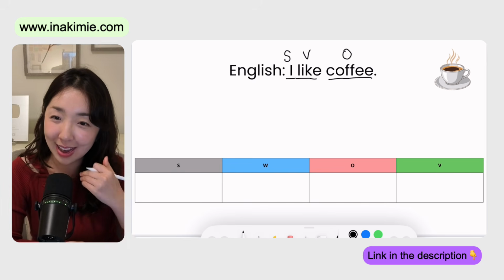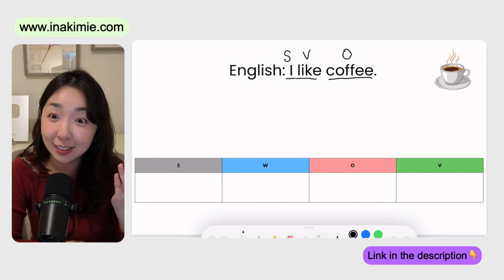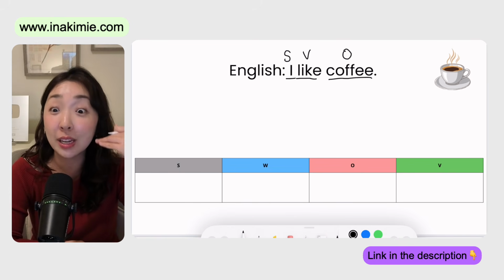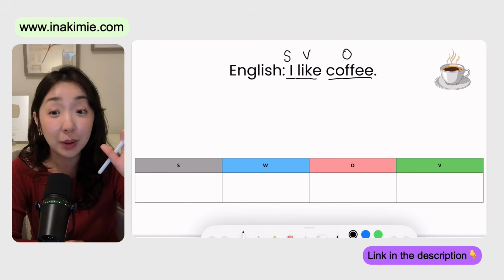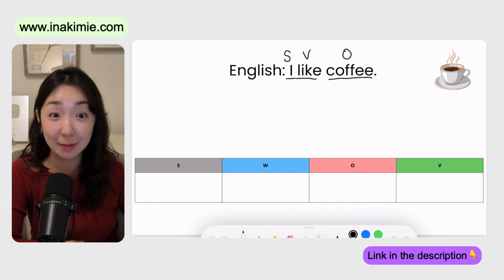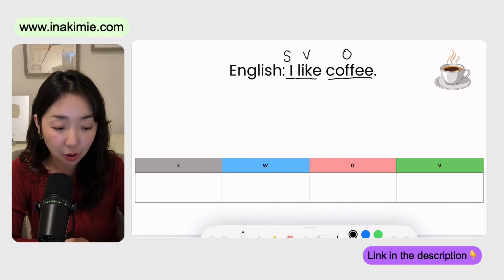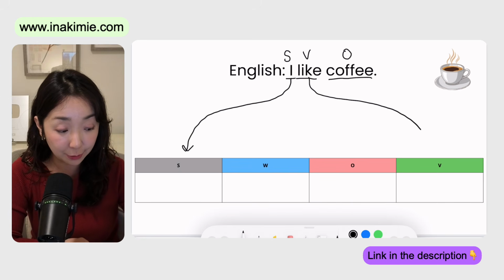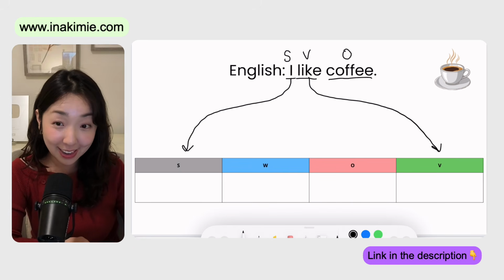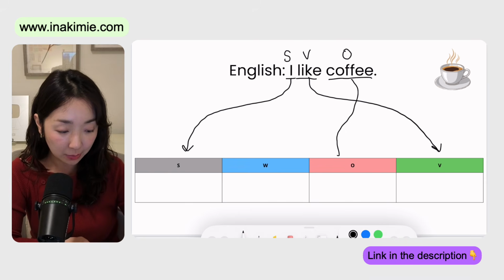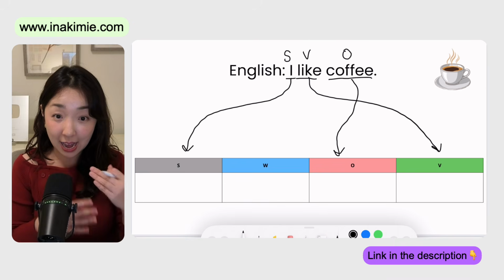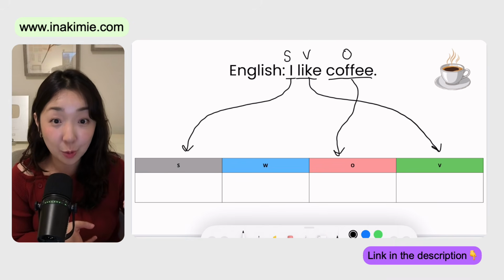Isn't it interesting to analyze language like this, even in English? It's like, oh, I didn't even know we're putting that in that order, because we just talk day to day. But now we're analyzing, we're putting parts of speech to it. Okay, so now we're going to draw an arrow like this. We're going to put the verb right here, at the end in Korean, and then the object is going to be right here. So the order is a little different in Korean. Notice that and get used to it as we go through more examples.